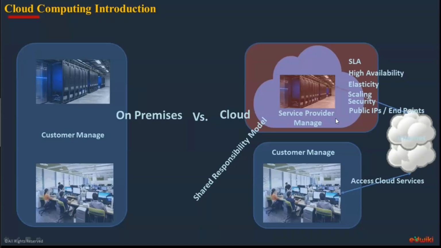Like that, Microsoft manages the whole infrastructure on its own and gives it as a service using the product called Azure. Google acts as a service provider, maintaining its own data centers and giving infrastructure as a service using the product called Google Cloud. Like that, there are n number of service provider companies in the market acting as cloud service providers and giving this infrastructure on a rental basis, I would say.